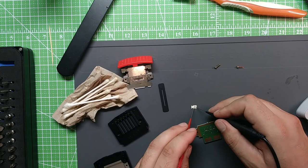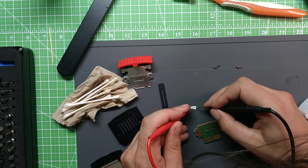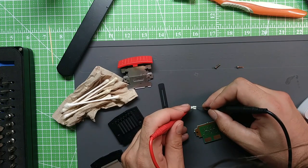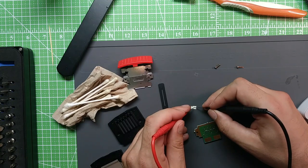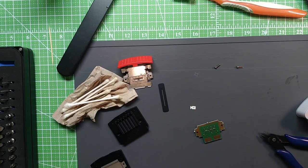Not as accurate as you'd like, I guess. 55 ohms. No, that's right. Very nice.